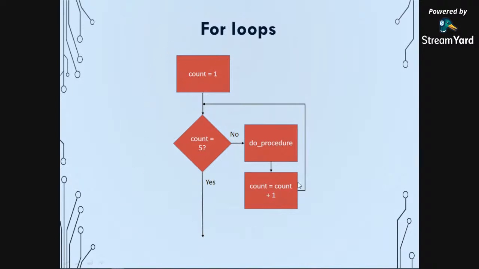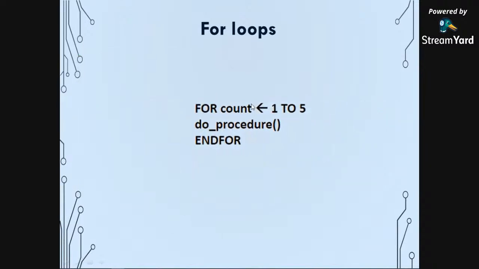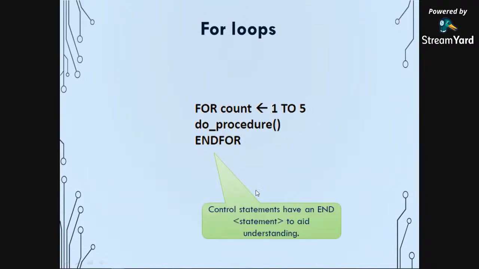Now, in a flowchart, it's a lot harder to show a for loop properly, because you have to make sure you've got a decision block like this. Okay. Whereas in pseudocode, it's a lot easier, and it's a lot more similar to Python code. So it says for count becomes, this is your equals sign, 1, 2, 5. Okay, so for count equals 1 to 5 or arrow 1 to 5, do your procedure and don't forget your end for. So again, don't forget your end.